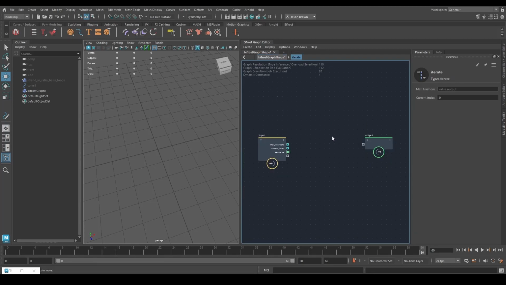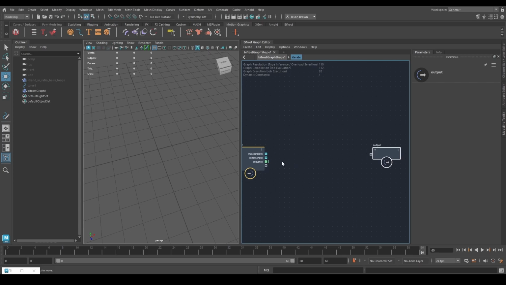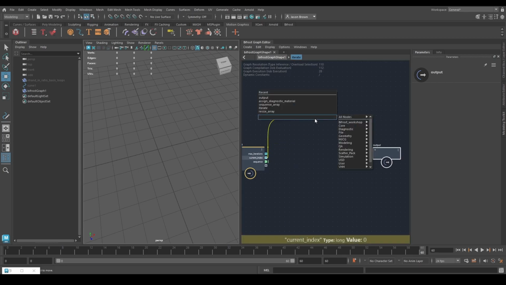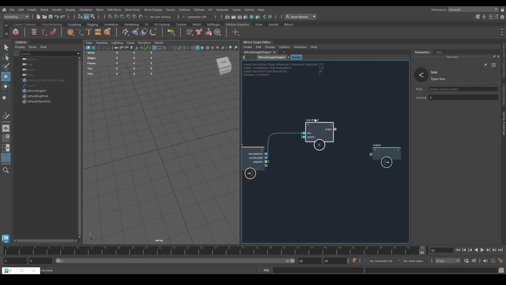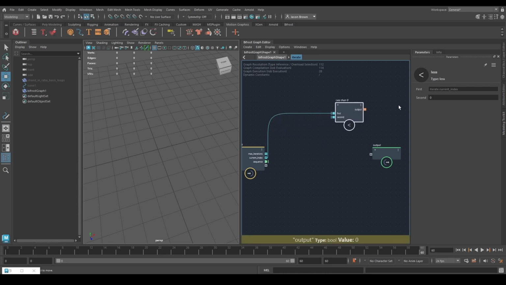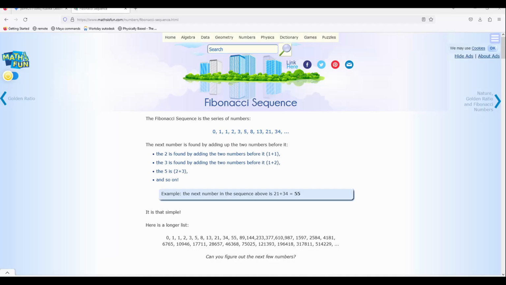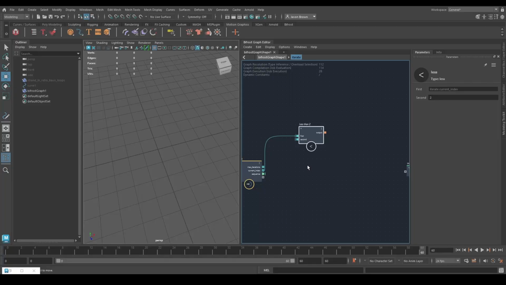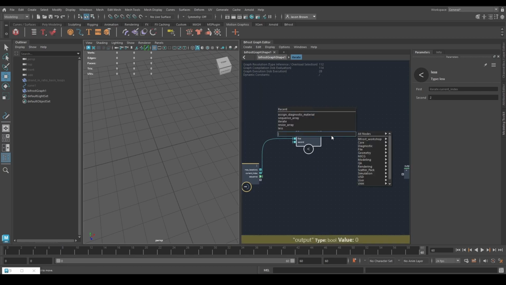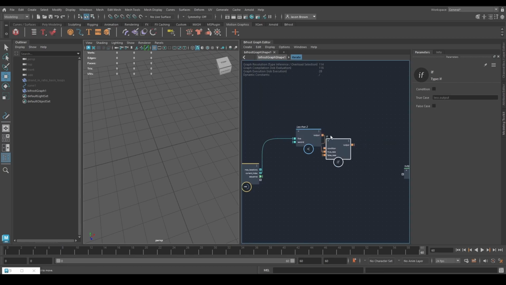We can use our indices for that, and what we're going to do here is put in a little bit of logic and say, hey, are you less than 2? So if our current index is less than 2, the output we want is the current index, because 0 and 1, which are less than 2, are the first two numbers of the Fibonacci sequence. 0 and 1 are going to be the indices of the loop below 2. So that's pretty easy.